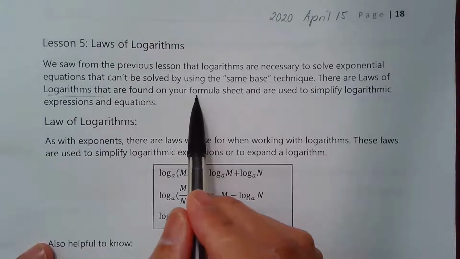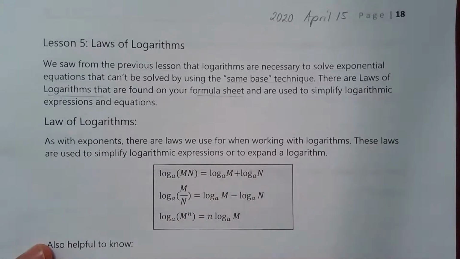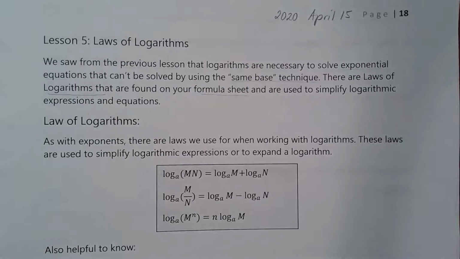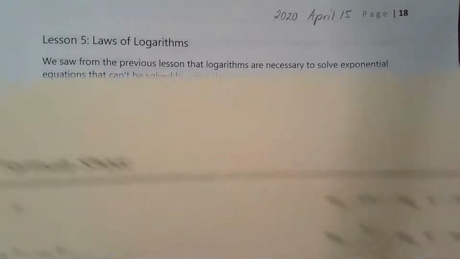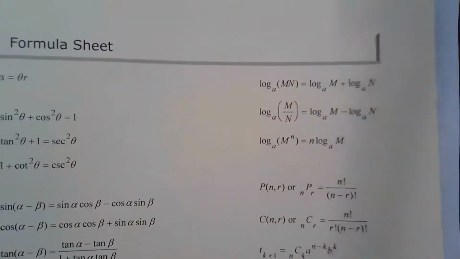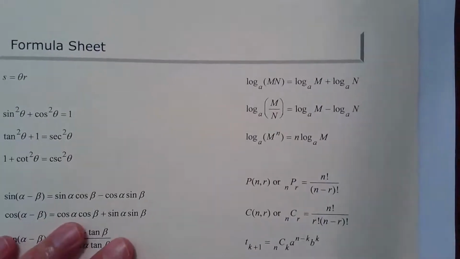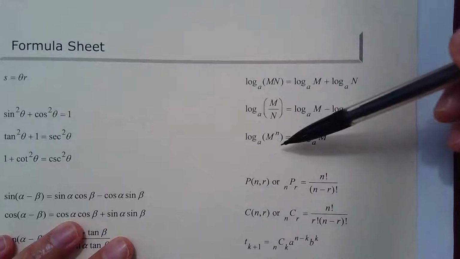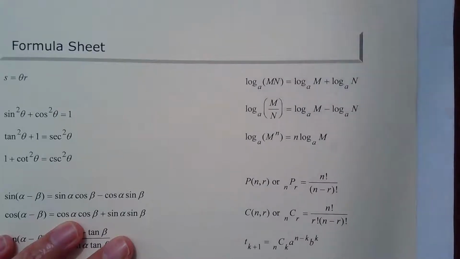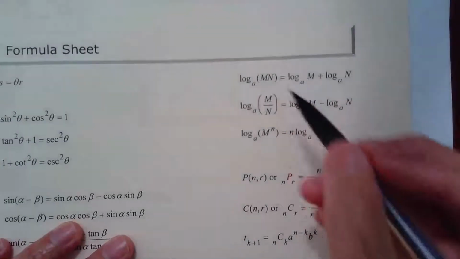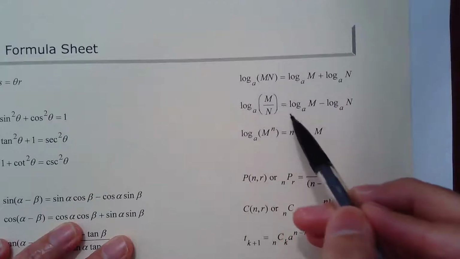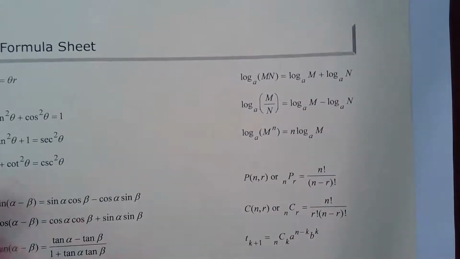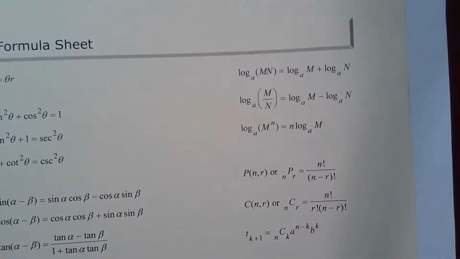And it says here it's found on your formula sheet, and then I'm just going to show you what that formula sheet looks like. This is something that we received in class when we were still in class. That's this one right there. Okay, so these are laws of logarithm, three of them.